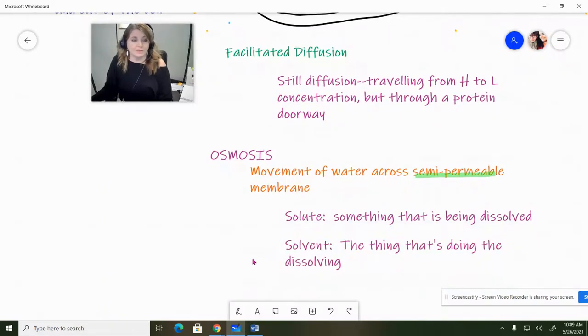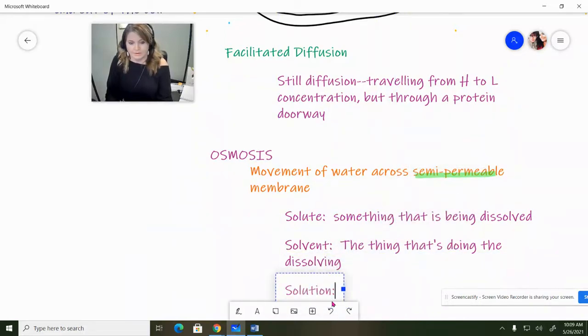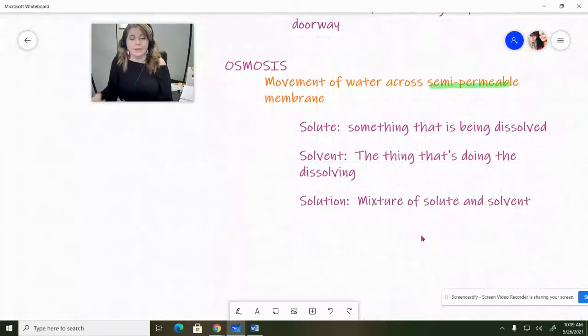So, an example of each one of these. With a solute, an example would be the powder that you put into Kool-Aid. That's your solute. The solvent is the pitcher of water. You pour the Kool-Aid packet into the pitcher of water, the packet dissolves into the water, and together, when you mix them up, it makes a solution. Why this is important is because with osmosis, what we need to look at is the concentrations of our solutes inside and outside the cell and how they compare.